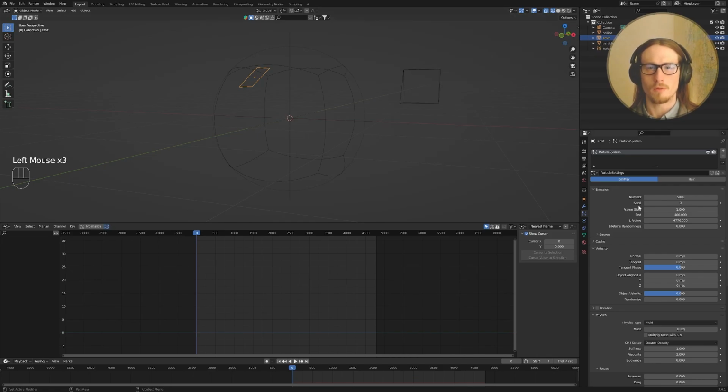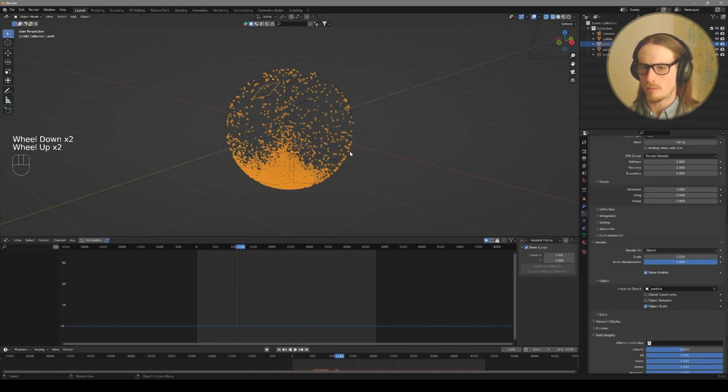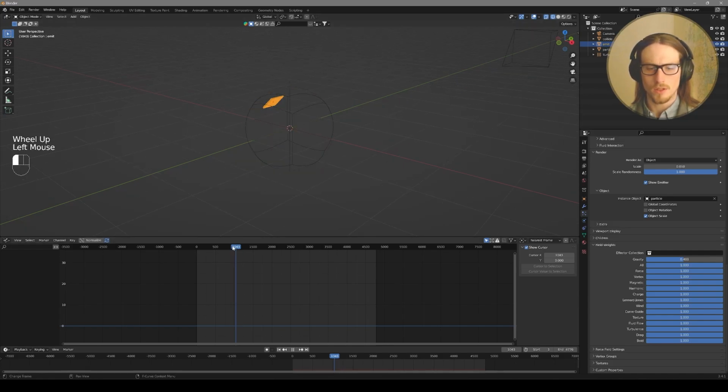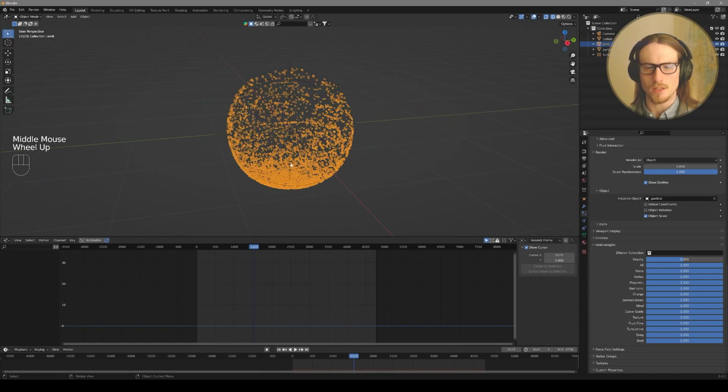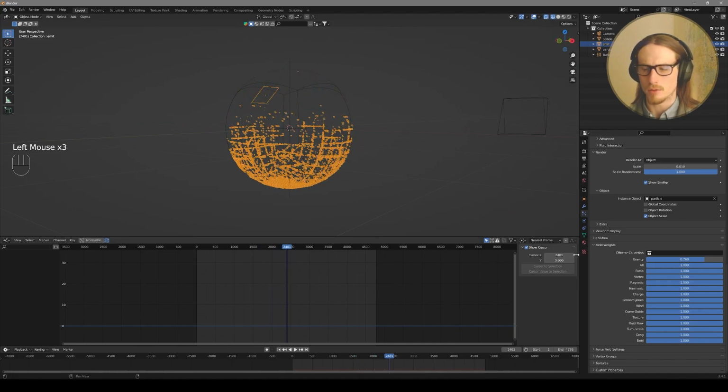If you want the effect to be more visible, take your number up to 10,000. And I've found that sometimes it's a balance of going back to my particle settings and reducing my gravity in the scene. I have it about halfway, about 0.5. And then my turbulence is more visible. It has a bigger effect on the particles and they don't stay down at the bottom of the sphere as much. I could increase my gravity and they would stay more at the bottom of the sphere.